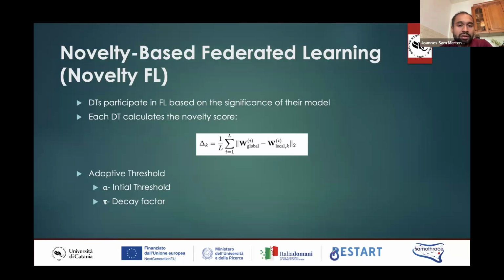If the difference is higher, it means the model has been updated a lot, and it has a lot of novelty. These models are important. But in some cases the difference will be less, meaning the model has not been updated much or has not been learning a lot, so there is no point in sending that model again. In this approach, we send only the models that have been updated a lot. In this way, we also reduce the communication resources significantly.